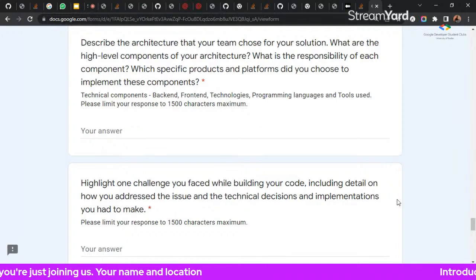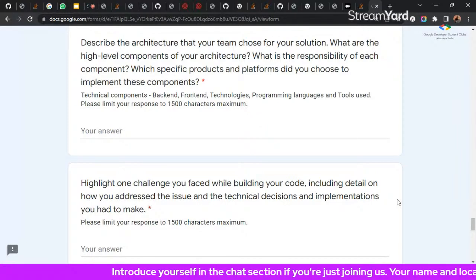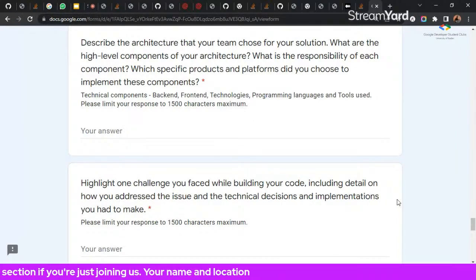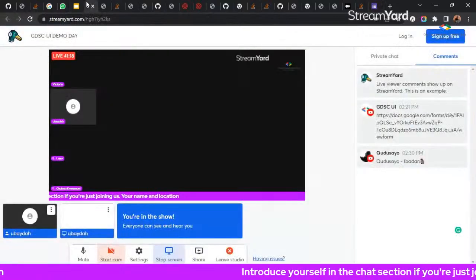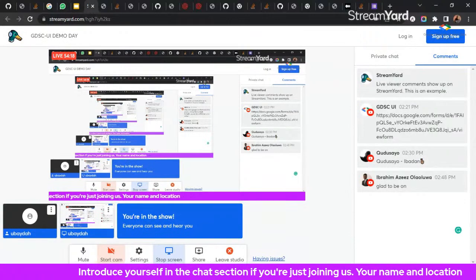So you might have close to 2,000 teams that will be competing. So the judging criteria will be very strict for them to choose. Just the top 50 teams will compete, right? So you want to make sure that you meet all these criteria. And then they're asking you to describe the architecture that your team chose for the solution.